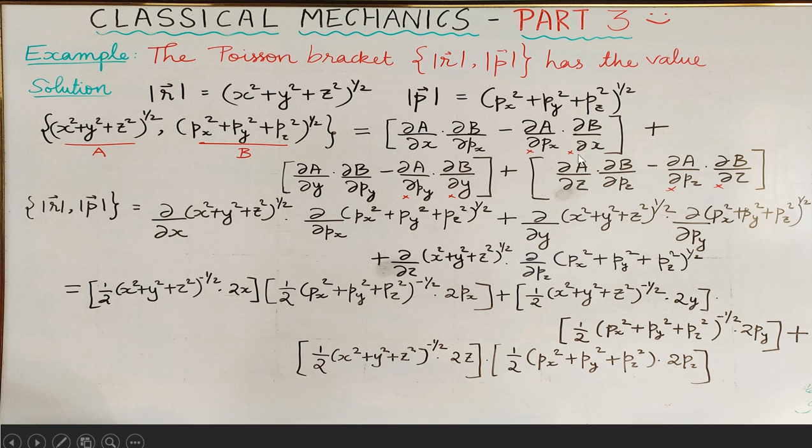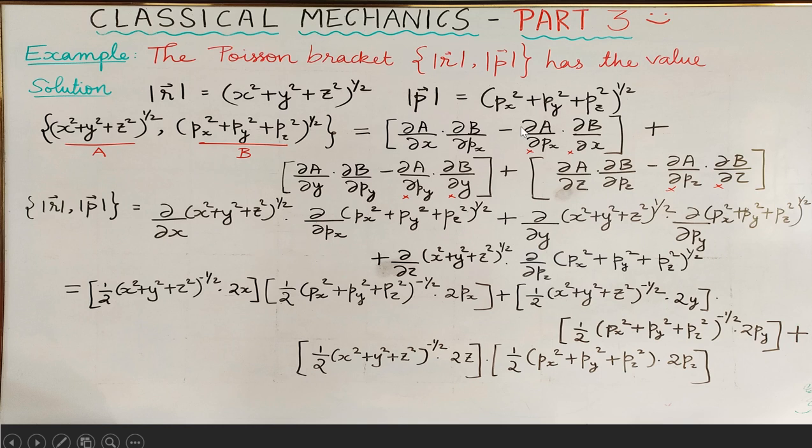So if you see in every bracket, the last term goes to 0. So this is dou a by dou px. My a doesn't have any px and my b doesn't have any x. So this term goes to 0. Similarly, in all the brackets, the last term goes to 0. So these are r and p, okay. So I'm just simplifying. I have only the first term from all the brackets. I have to just simplify those.